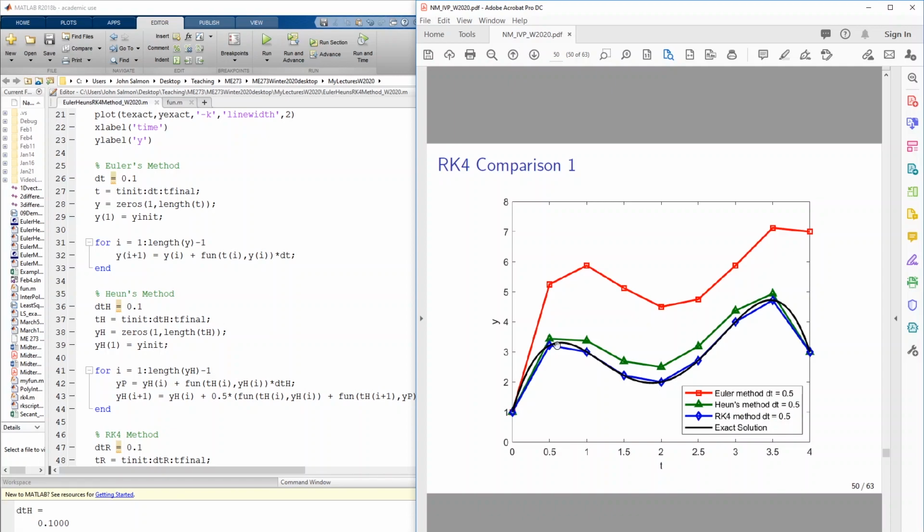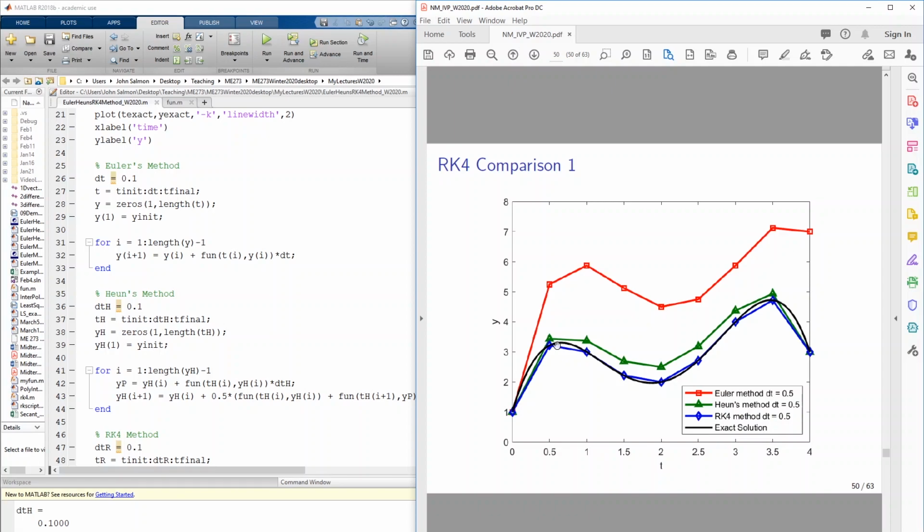So in terms of comparing RK4 to the other two methods, we know that at every time step you have to do one Euler function. Heun's is at 2 functions, and for RK4 you have to calculate 4 different function evaluations. So RK4 requires more function calls per time step, but it outperforms Euler with 5 times bigger time steps. In this particular case, we've got 5 times as many time steps for Euler's, and it's still overestimating the result of this particular example.